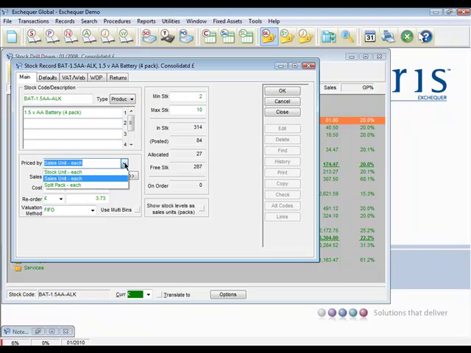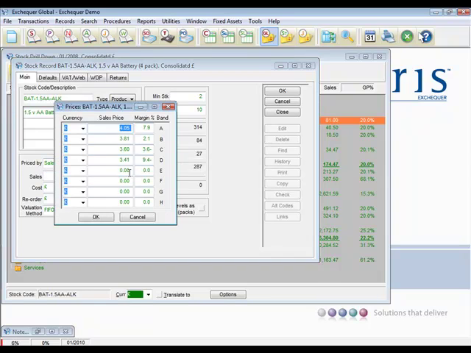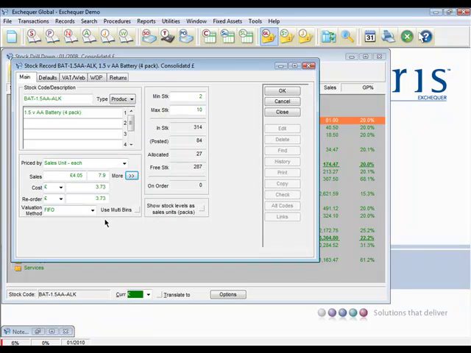We have some pricing by options here, so we can price by unit or by pack. And on the subject of pricing, we also have some price bands. We have a maximum of 8 bands that we can set up. Another important factor of stock management is the valuation method. So RS Exchequer supports all the common requirements there, things like LIFO, FIFO, average and serial batch as well.